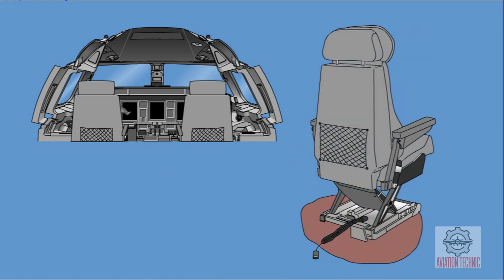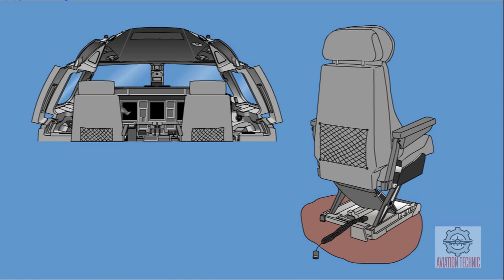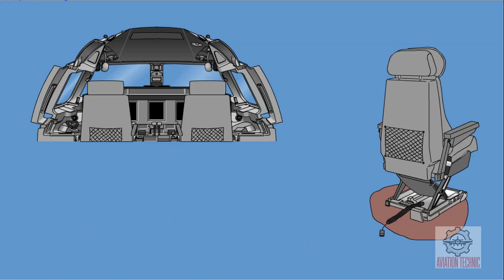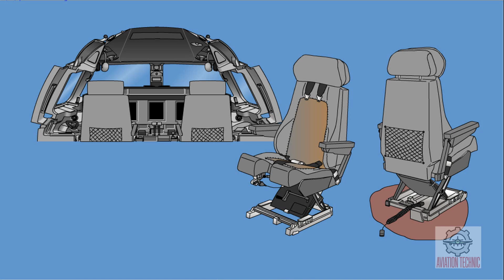A vertical seat adjustment allows the pilot or co-pilot to properly adjust their eyes to the cockpit environment. The height adjustment of the seat is made by means of the electrical actuator, which is operated by a control switch on the seat. Mechanical backup, a crank, for height adjustment is provided in case the electrical system is not available. The seats are identical in their design and operation, differing only in the symmetrical arrangement of the controls.